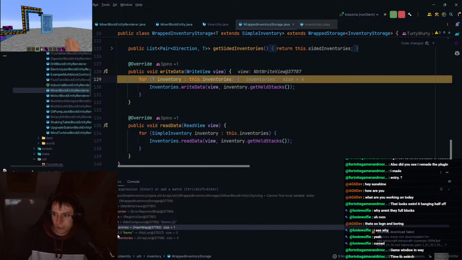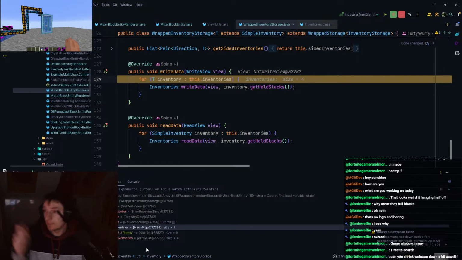Interesting. So the items actually just got wiped. Ah. So I think by using inventories.writeData, what we're doing is we're overwriting the data.